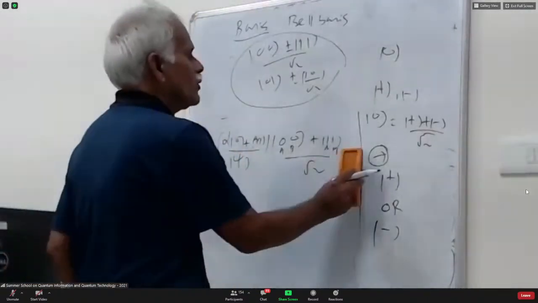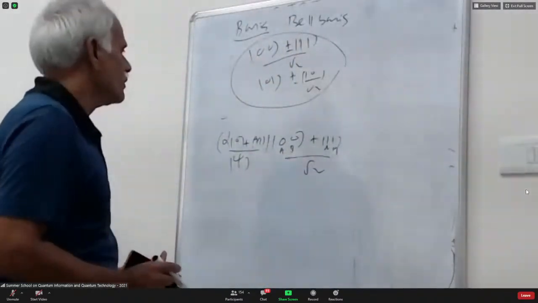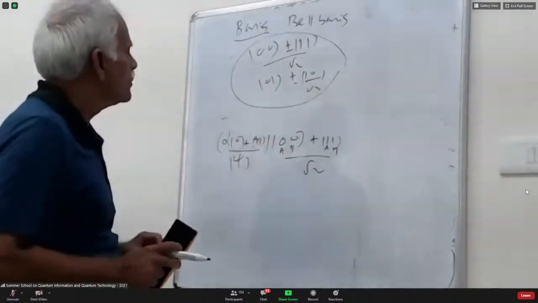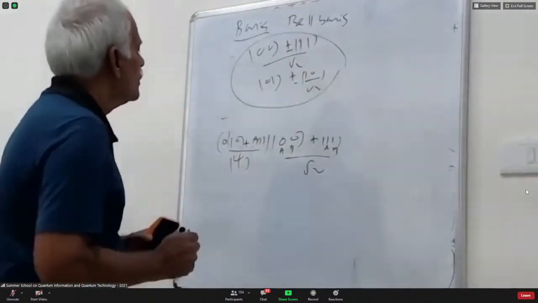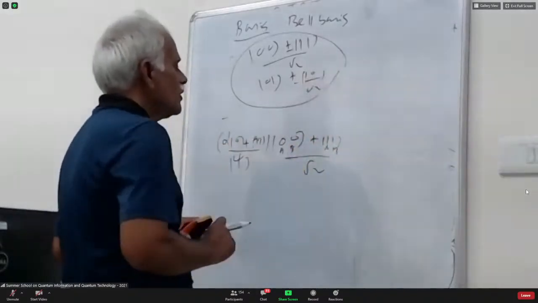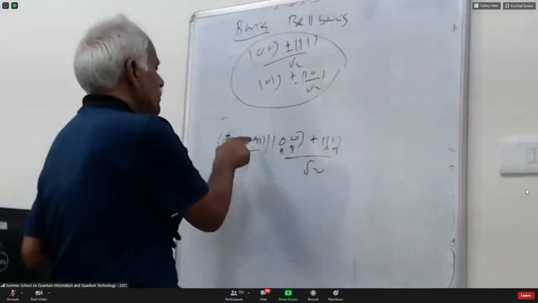So now, let us do the same thing. Bell measurement has to be done between which particles? The one and this, because it is a local measurement. The measurement is local because the apparatus cannot extend physically between Alice and Bob. So it is a local measurement between 0 and this.